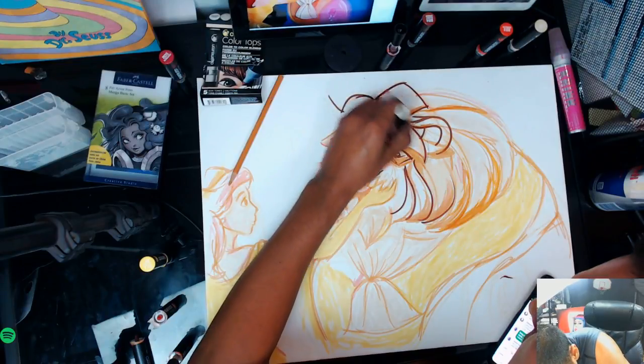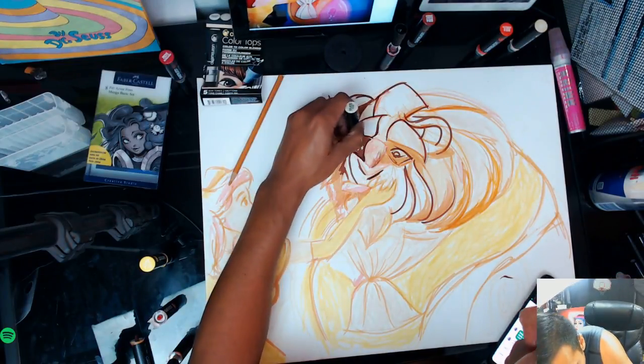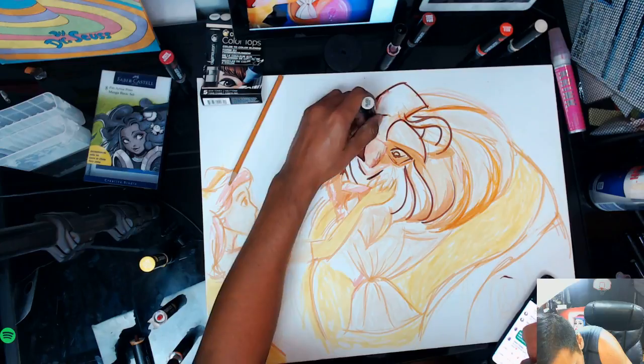I think I'll throw this in here too. And this is like his eyebrow, and this is kind of the tan color.